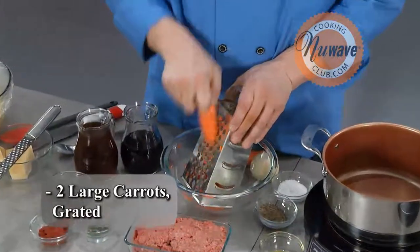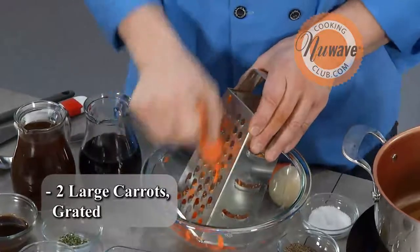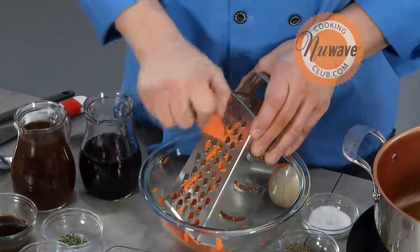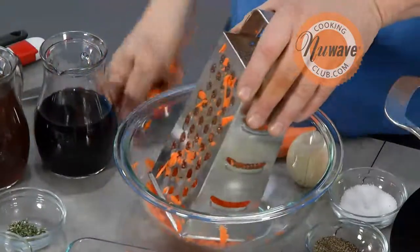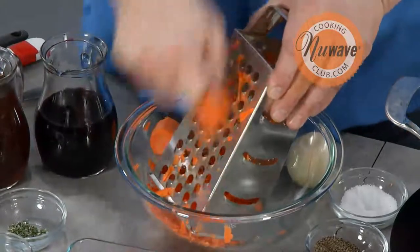This grating technique is something that you don't see often. Usually they ask you to chop the vegetables finely or small dice or something. I like this because they're actually going to leave a very small trace inside the meat, but you're going to taste them pretty intensely. This is actually a technique that I use quite a bit when I'm making a braise or a stew. I'm going to get my carrots right in the pan.